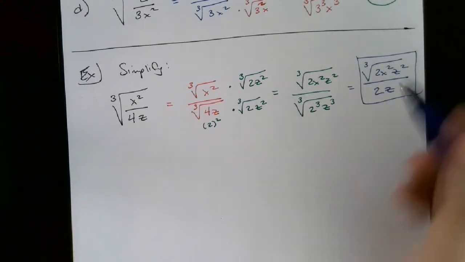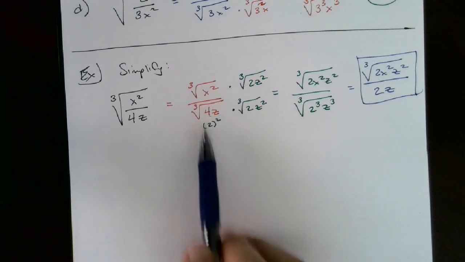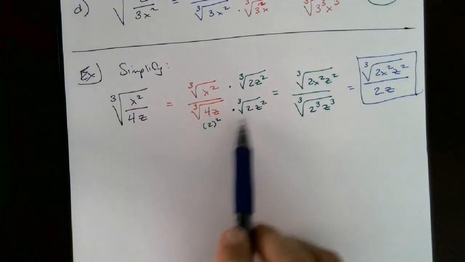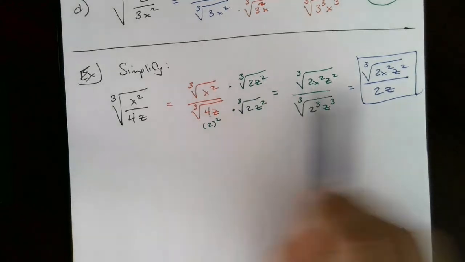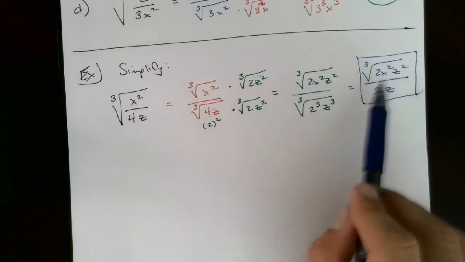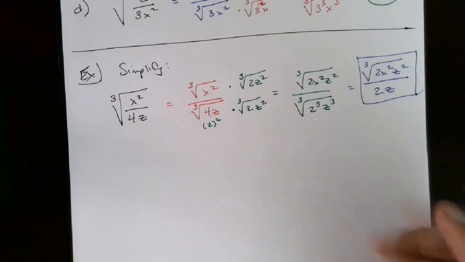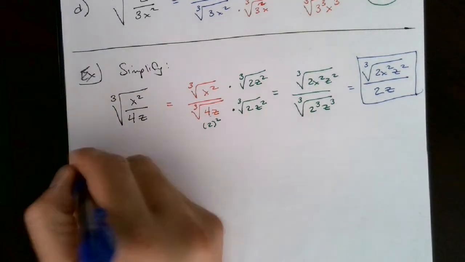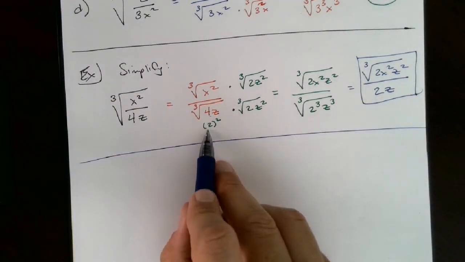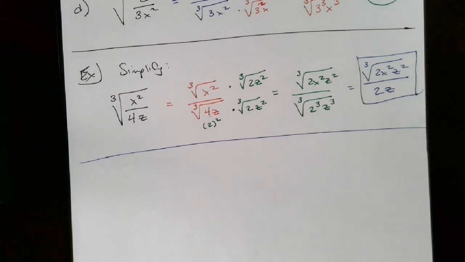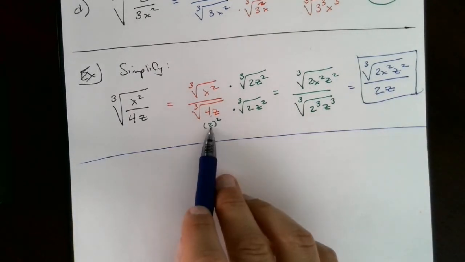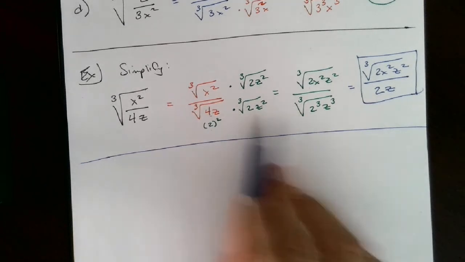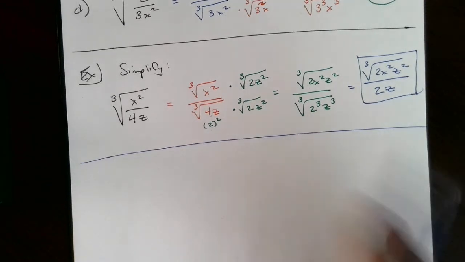This one isn't. So if you didn't do this, where you turned 4 into 2 squared, you would have probably multiplied by 4 squared and made this 4 to the third. But that would have changed what happened up here. You would have had to simplify the numerator, because you would have had a perfect cube factor in there. So it's helpful to notice this, but you can still get to the correct answer. It just needs to be simplified more. Alright, so if you have something that's already a power in there, it's helpful to write it as a power so then you just know how many more pieces you need to get to the perfect power you need.